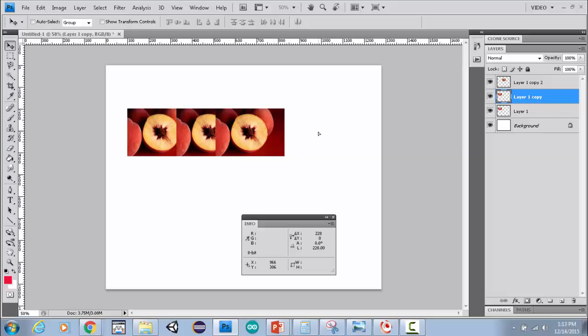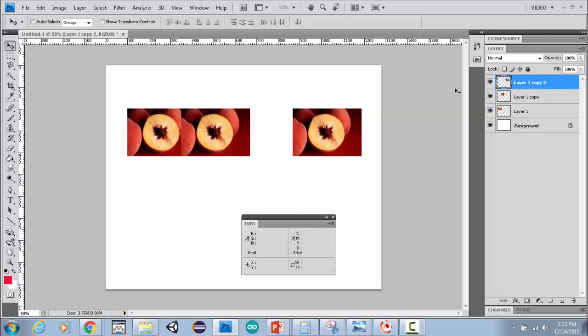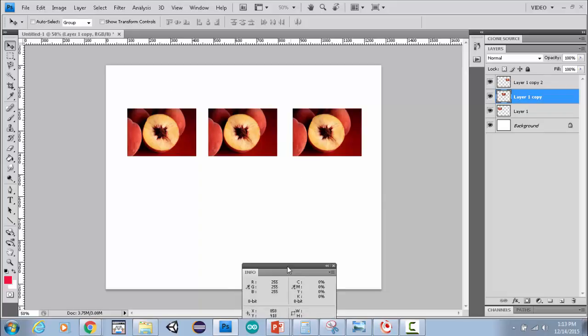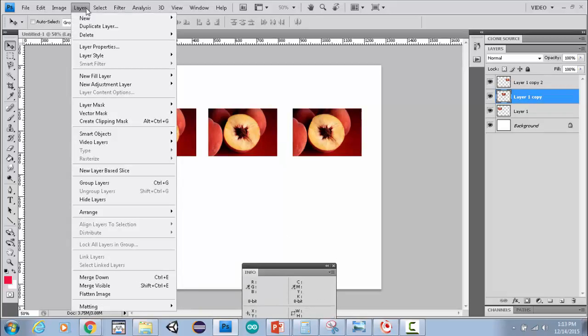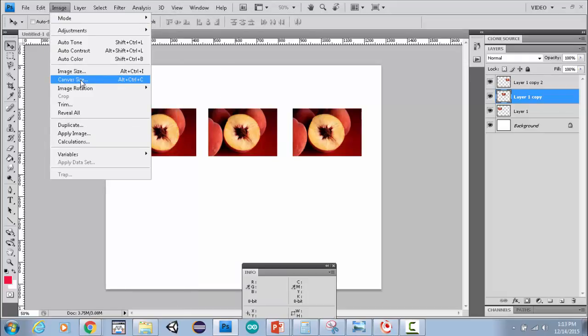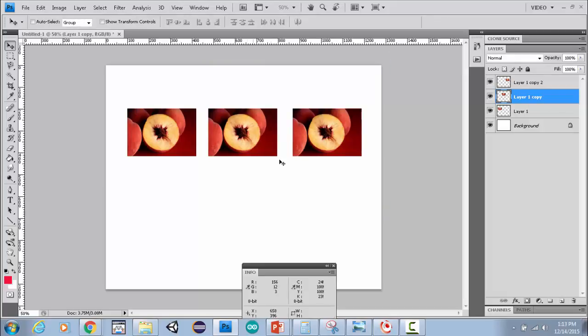Now probably a good idea is sort of organize these. Okay, at this point, 3 of them will fit side by side. And so I think this is going to be just fine. I can put another row under here. I can add my title. I'll have room for all of my titles here. So at this point, if I decided I need to adjust this, I can always change the canvas. And that's under layer, under image canvas size. So if I go to canvas size, I can change my width and height. So if I find I need to, I will do that.